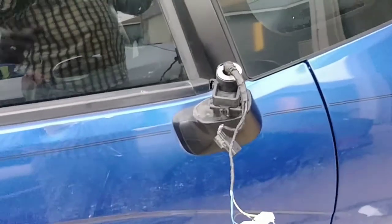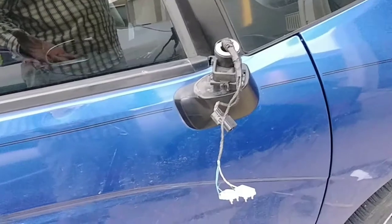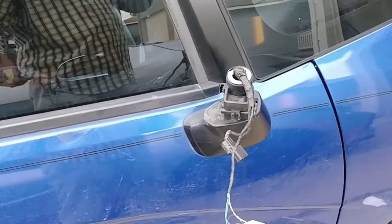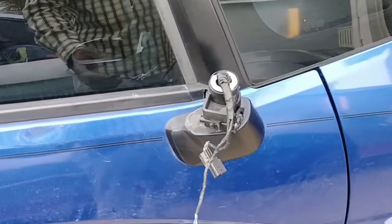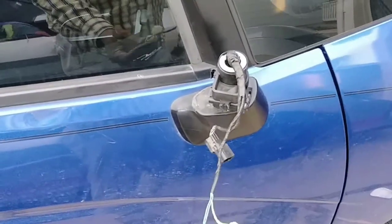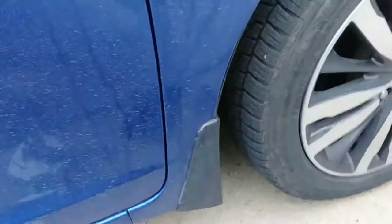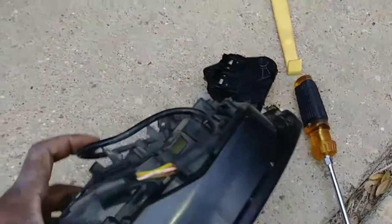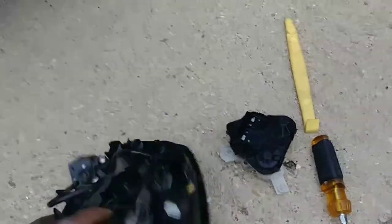All right, my friend, I am fixing or replacing this here, and my lady said she hit a trash can, but apparently it might be a little more than a trash can because it ripped this thing apart. So I had to disassemble it, and it's a Honda Fit.